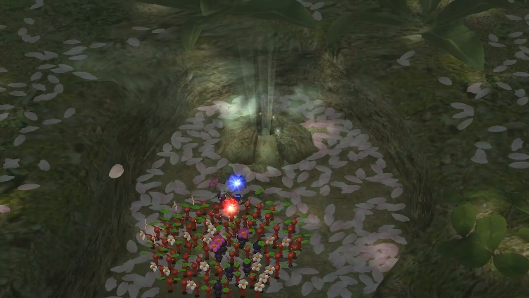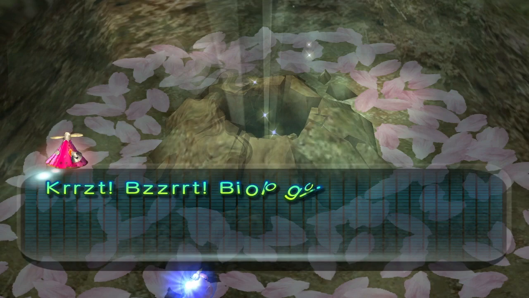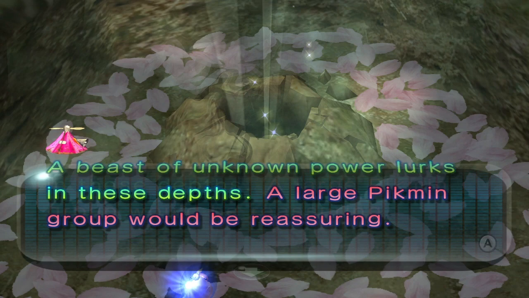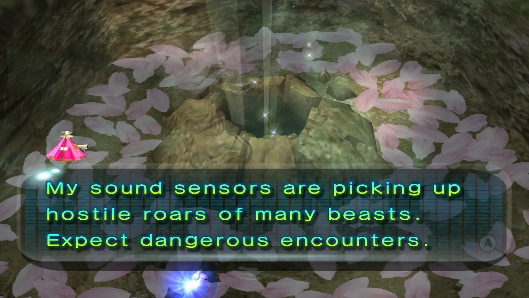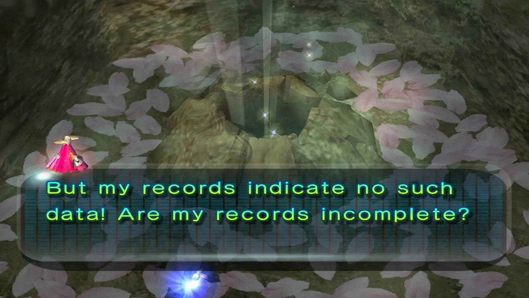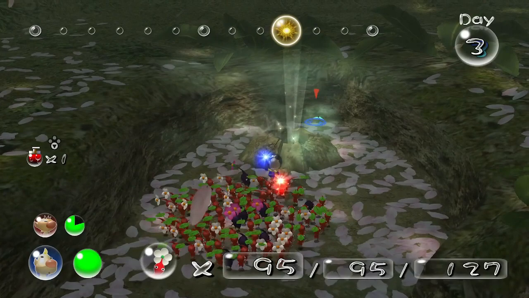Alright. Into the next dungeon we go, then. Biological sensors are reacting violently. The readings are ominous. A beast of unknown power lurks in these depths. A large Pikmin group would be reassuring. My sound senses are picking up hostile roars of mini beasts. Expect dangerous encounters. Sensors are also showing extreme heat pockets. You may need flame-resistant Pikmin. But my records indicate no such data. Are my records incomplete? Oh, don't worry. We have fire-resistant Pikmin. They're already with us. They're red. Anyway, we're going in, y'all.